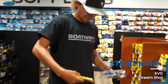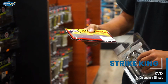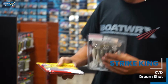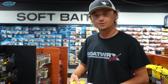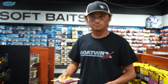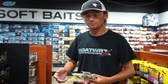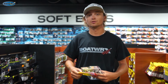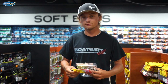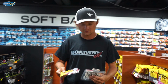As you can see, it's a very small profile drop shot worm. It's not very long. You could nose hook it, but what I would recommend is getting a small G finesse style hook and Texas rigging it on a drop shot with a 3/8 or 1/2 ounce weight, depending on how heavy or how deep you're fishing. I would definitely recommend going as light as possible, because these fish are going to be very pressured by the time you guys get there. But those are my picks for Lake Hartwell for the national championship.